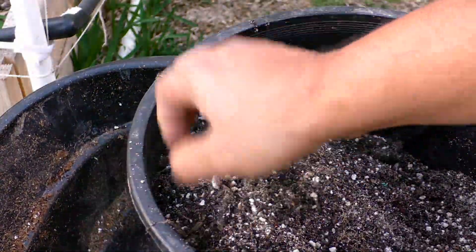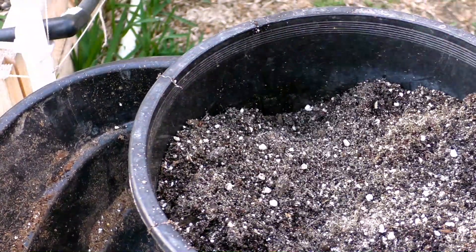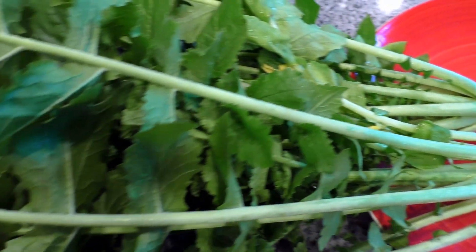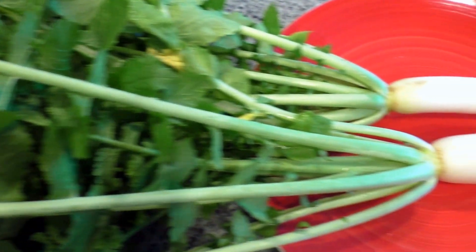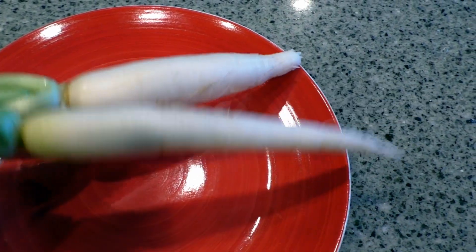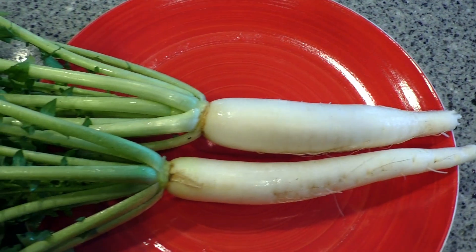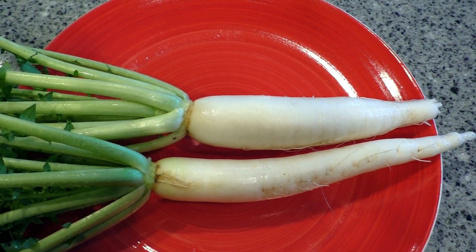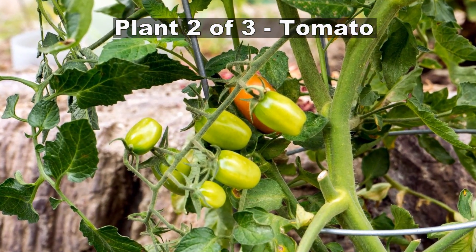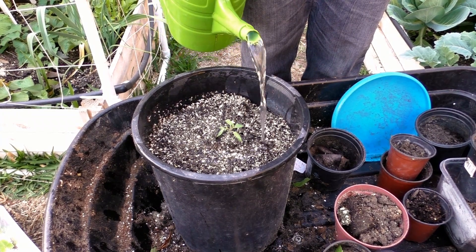This combination of sand, compost, and perlite really makes a good potting medium. In conclusion, radish grows really well in this container mix — it looked great and tasted very nice. So root vegetables like radish are a good candidate for a sand and compost based potting medium. No plant test is complete without a tomato plant.